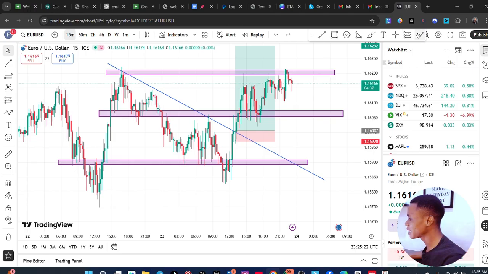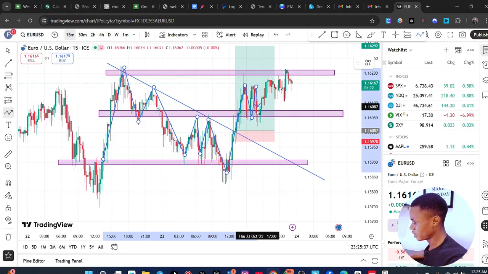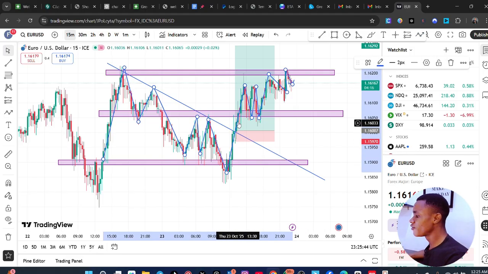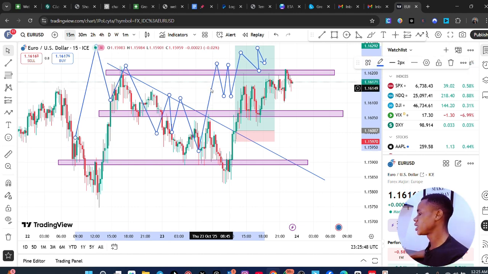So if I pick this pattern, and then I come here, I can see a particular pattern here. Okay, let me just start the trade from here to here, from here to here, from here to here, from here to here. Of course, you know what I'm doing already, from here to here, and then we have it here. Now let's look at this. If you look at this, you will see that we have a lot of chart patterns here. Anyway, let me just delete it.